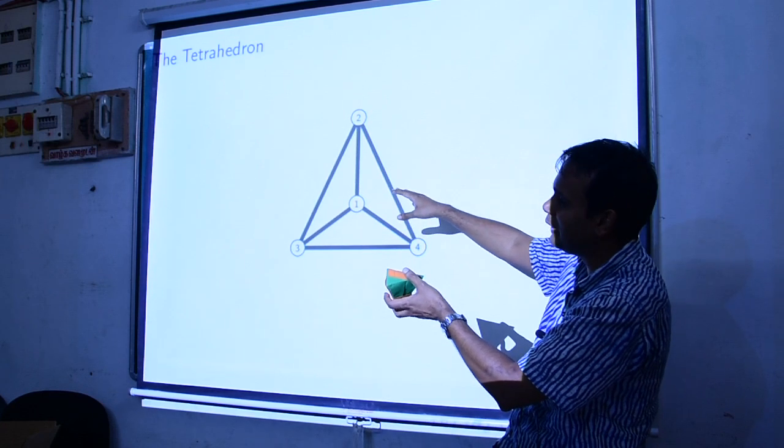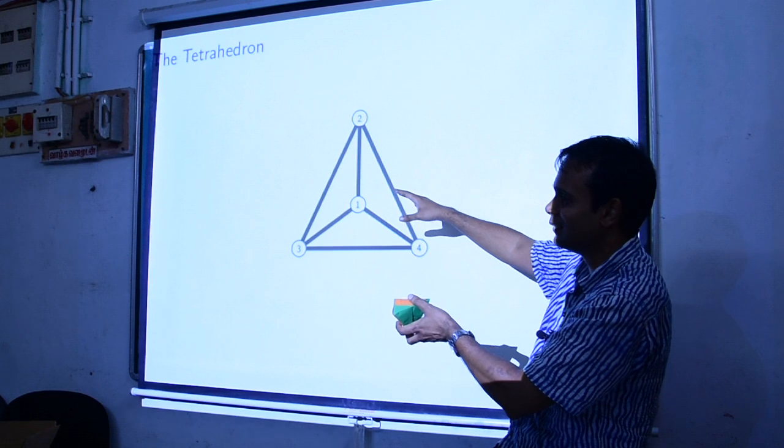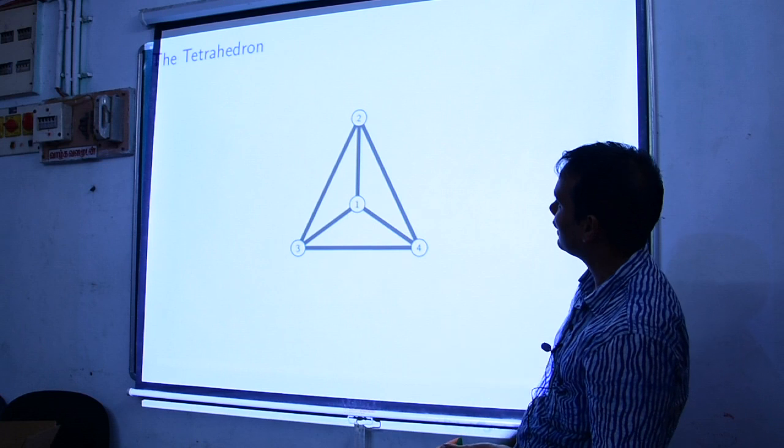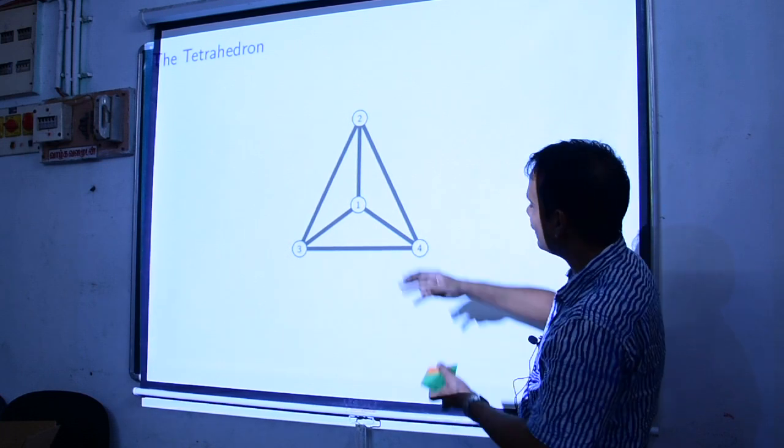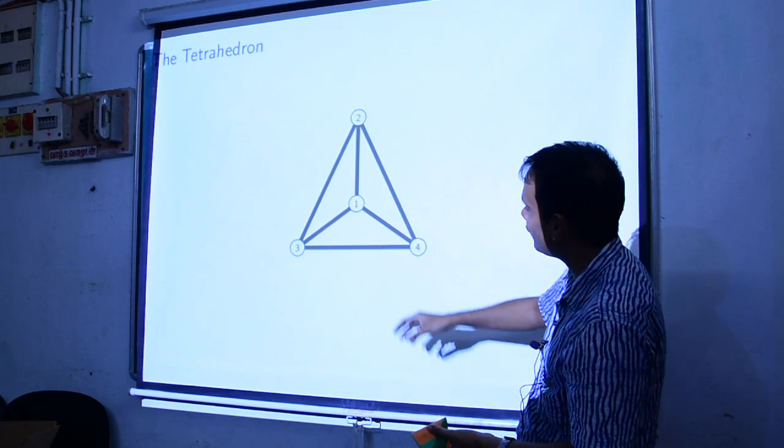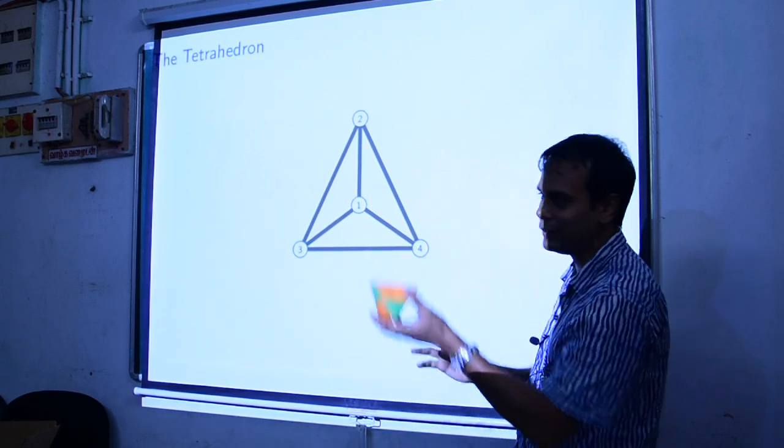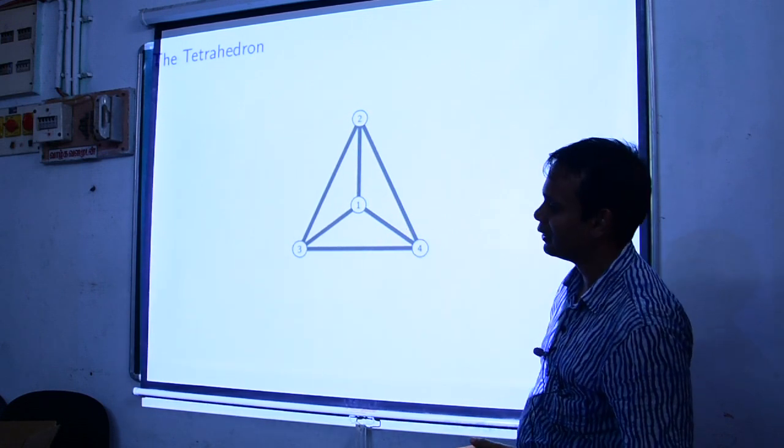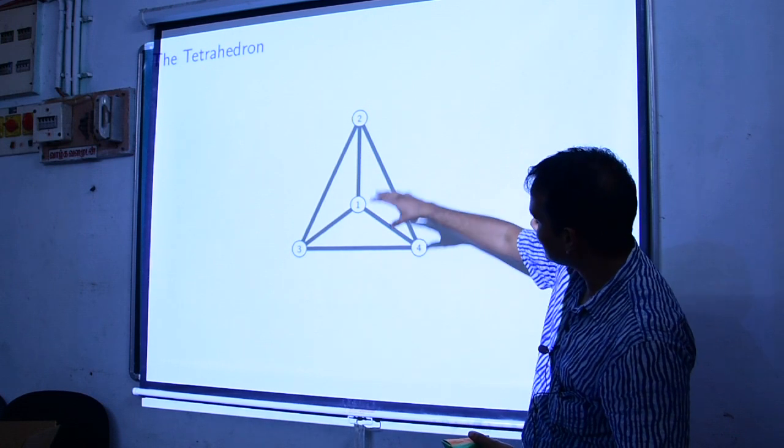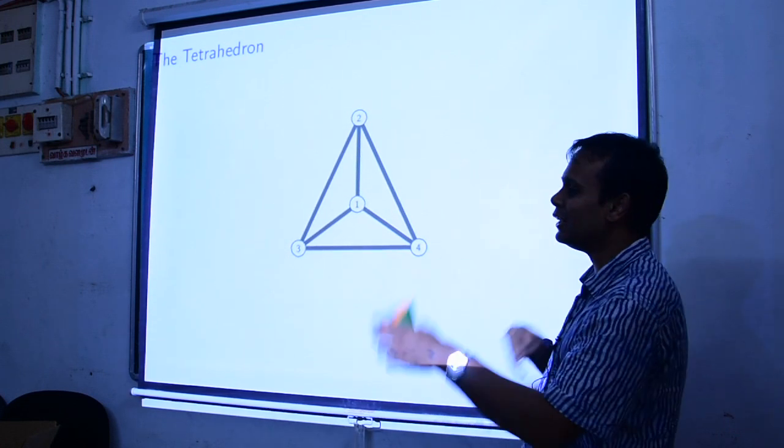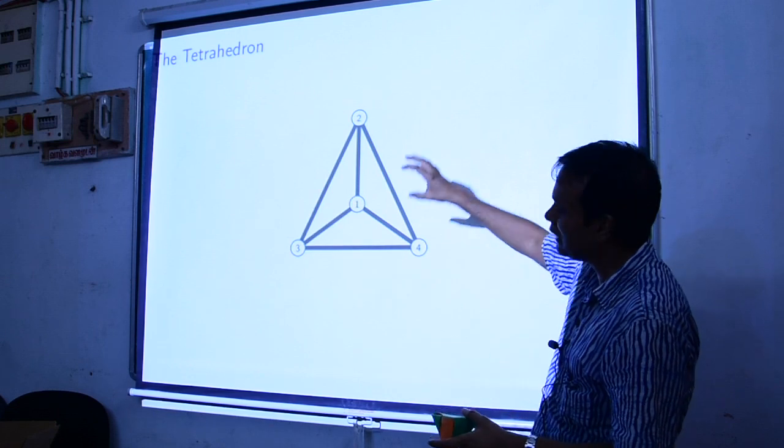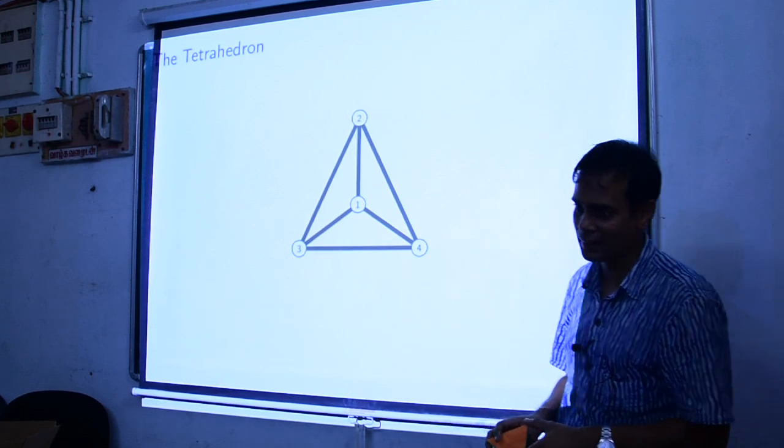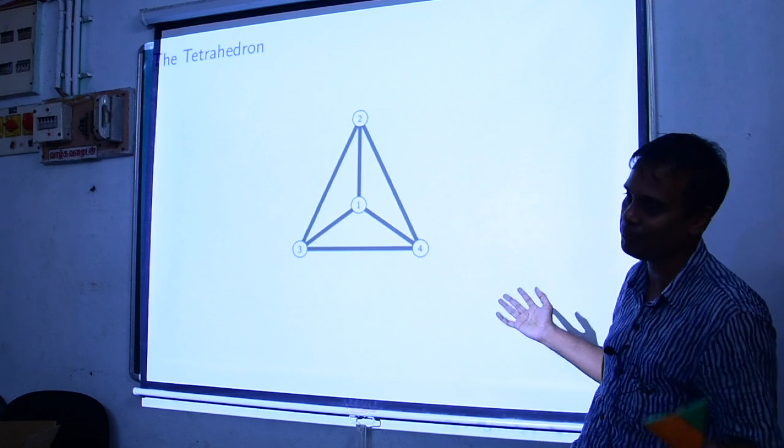It is called K4. Complete in German is spelled with K, I guess. And so, K4, complete graph with four vertices. So, this is the tetrahedron thought of as a graph. And from this, you can see it is very symmetric. Of course, the way I have drawn it, it is not so symmetric. But when you look at this, you realize every vertex is connected to exactly three other vertices. And you can take these numbers, one, two, three, four, and rearrange them in any other order. And you will still have the same shape. So, this is very easy. The tetrahedron has a graph. Just take all four vertices and join every pair of them.